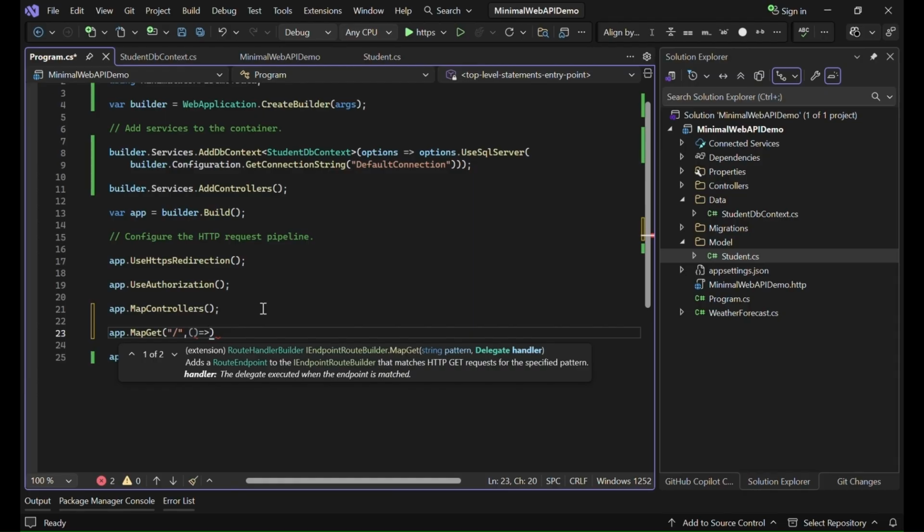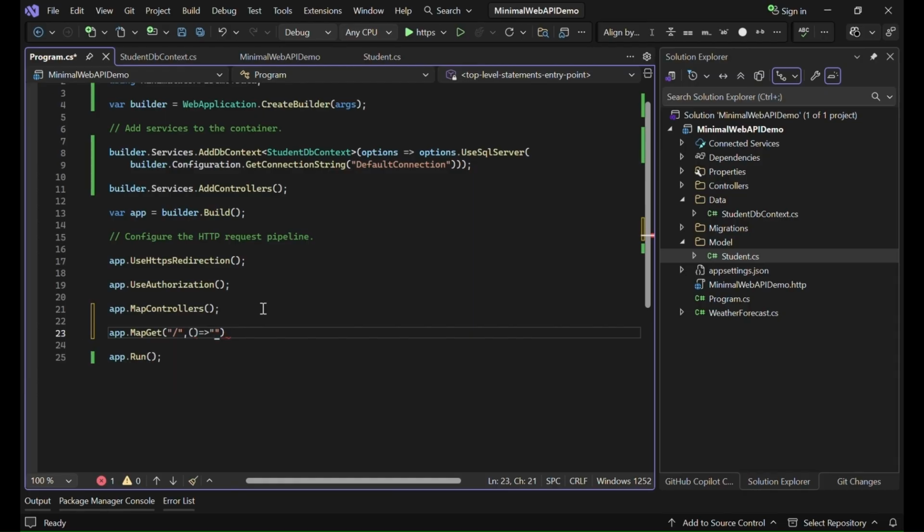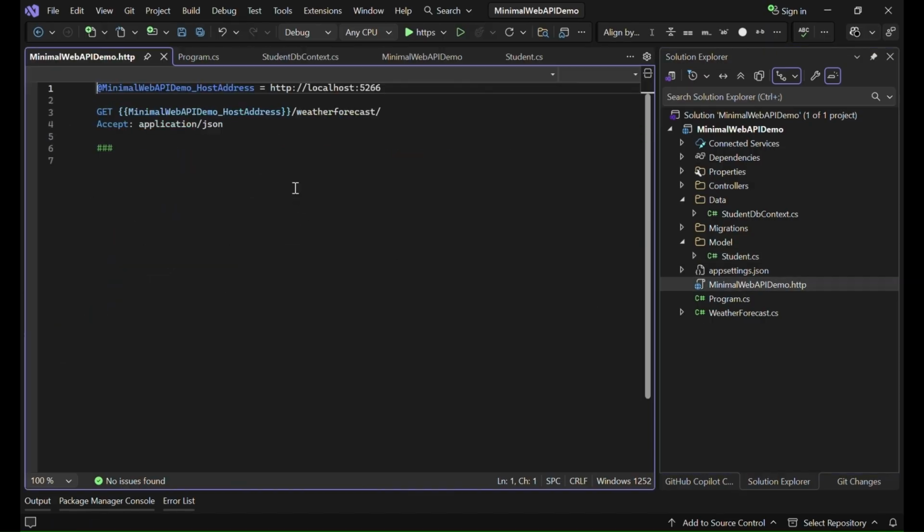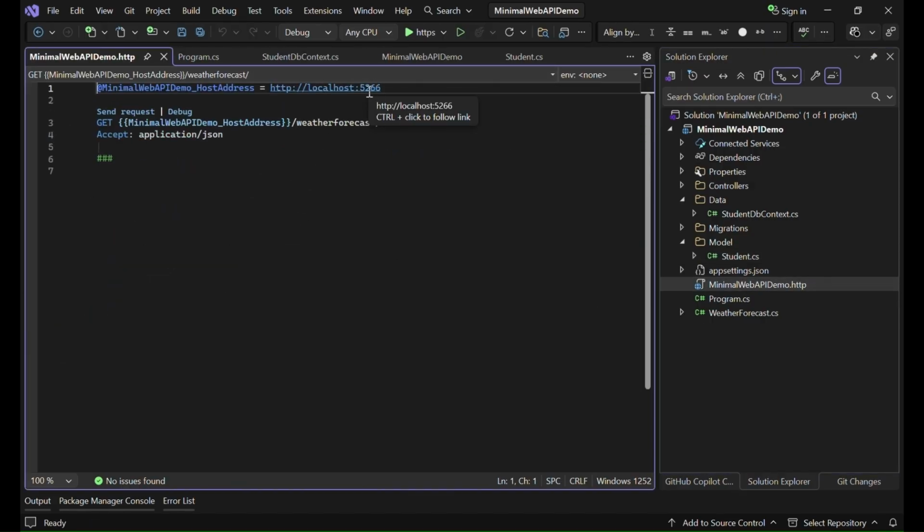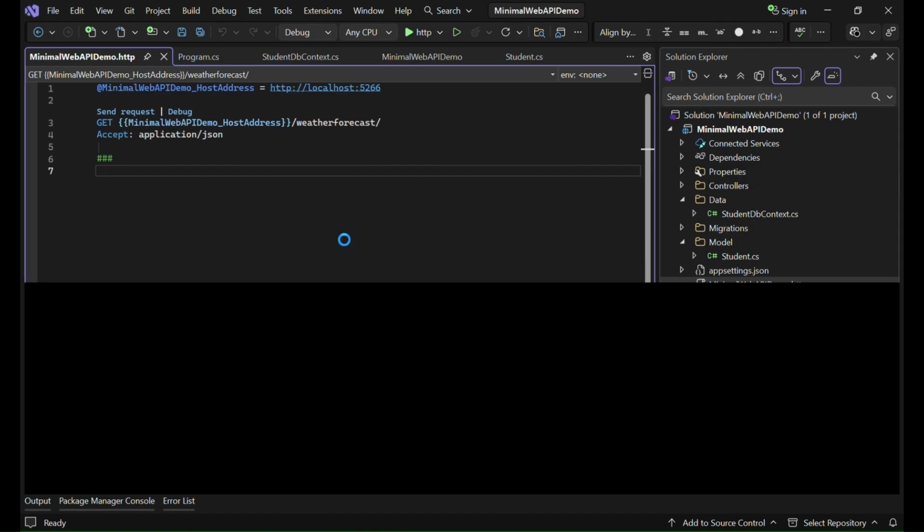I'm creating one delegate function and let's say hello. And when I run this application, it should print hello on this direct port. So our port is 5266. So I'm just running our application. Let's run and see if it's working fine.